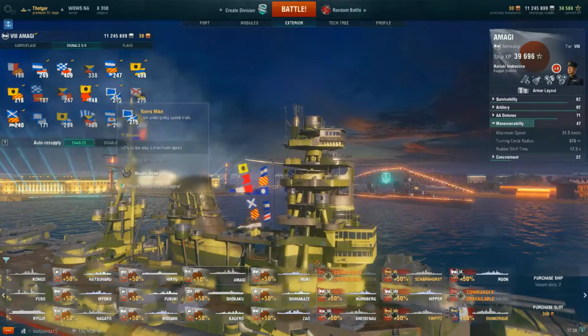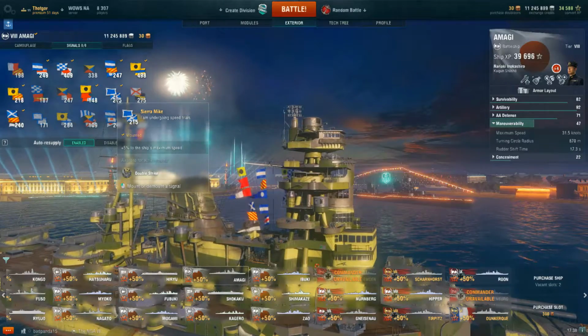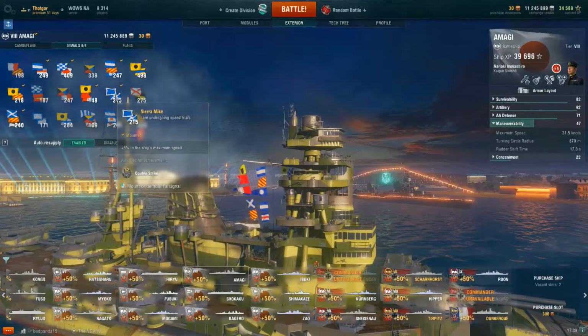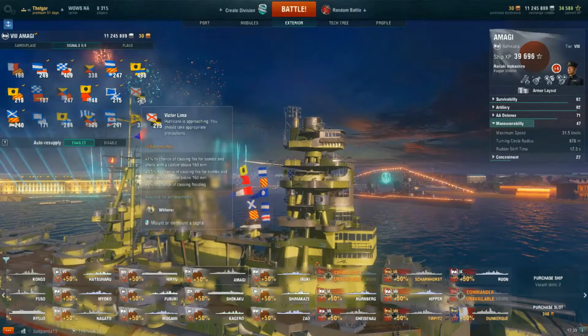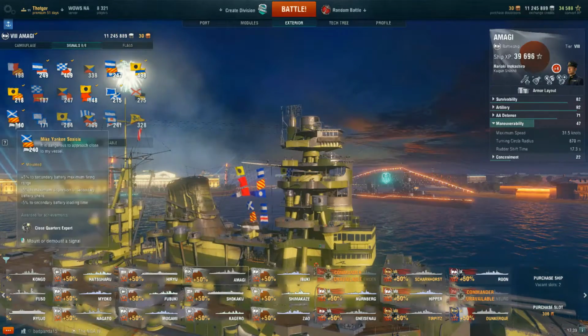You can see I'm getting a little low on those flags. Sierra Mike. I do run my Sierra Mike. It gives me more maneuverability because it increases the maximum speed. I just see it as being a given on a battleship. I want the extra speed. Always want the extra speed in the battleship. Again, these are going to be for your aircraft or your cruisers. We'll jump over to cruisers here shortly.